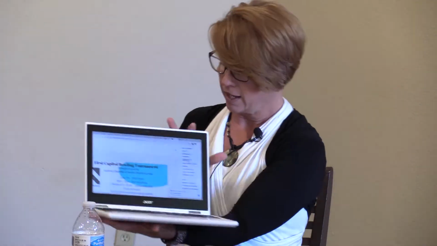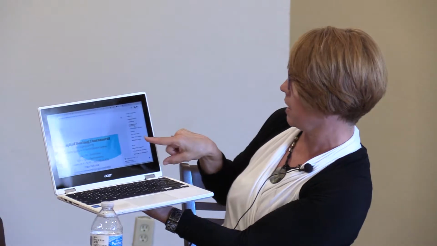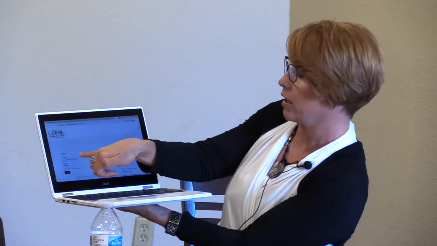If you do not know how to log into your site, I want to show you real quick how you do that. I'm going to turn this around. It might not transfer the best, but you go to our homepage, GuthrieChamber.com, and you are going to click membership over in the bars, and come down here and it says member login. So you click the member login, and you're going to log in your information here. It's going to take you straight to your site.